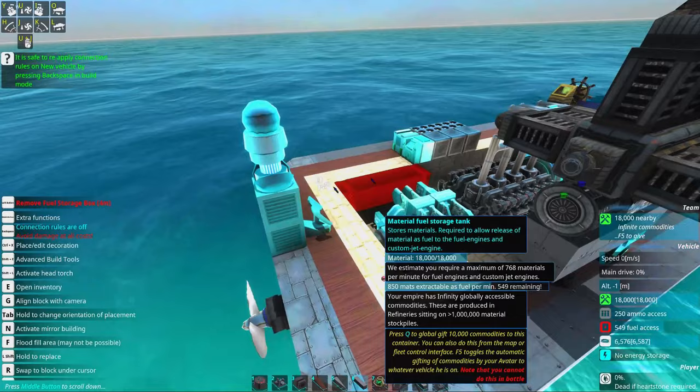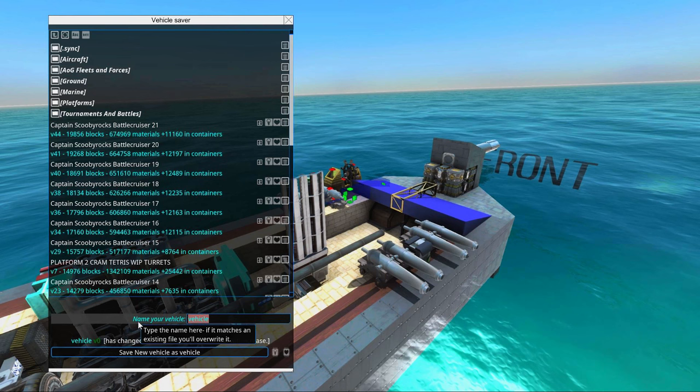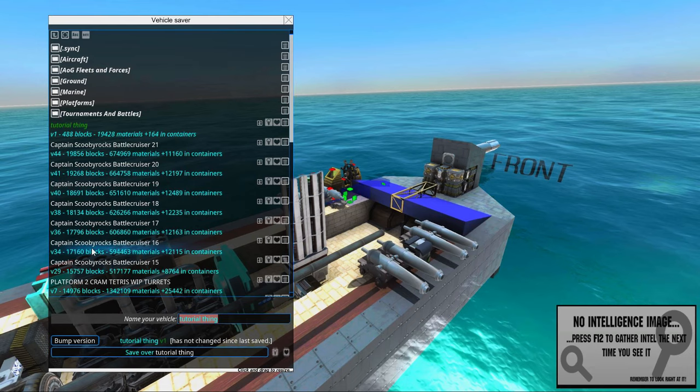All right, so we have a beautiful thing. You want to save this now. So save vehicle. It does autosaves, by the way. It's a tutorial thing, I'm going to save the vehicle. And each time you save the vehicle, the version will increase. So save regularly. That's also smart.